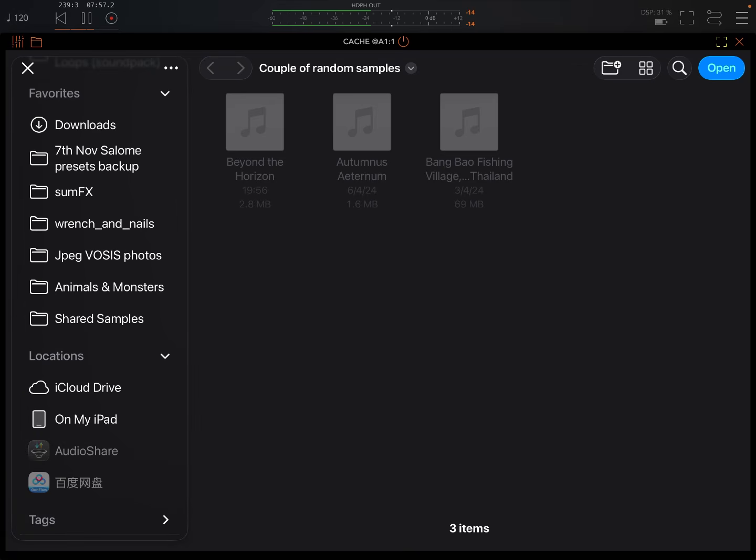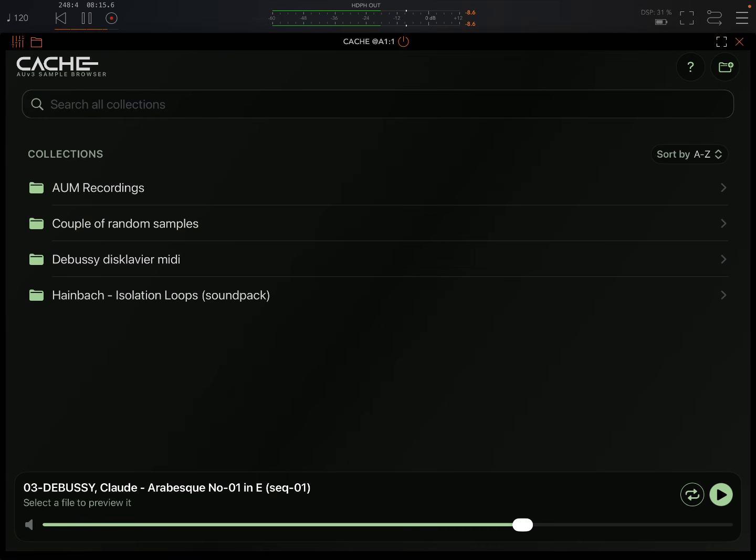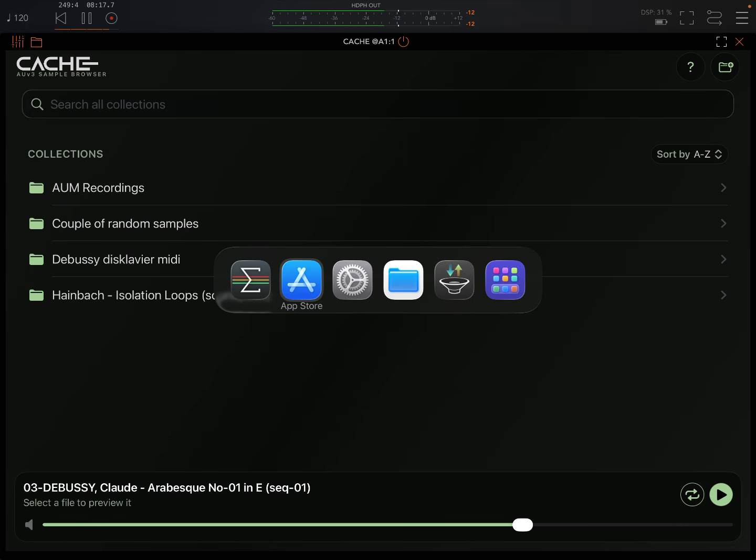I forget the technical details of why that is. It's something to do with Audioshare, and the Audioshare developer, who's also the developer of AUM, apparently could do something to enable that, maybe, I think. But there is a workaround, right? And this is a really important thing that I want to communicate.